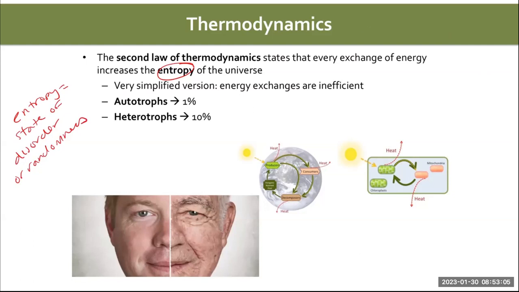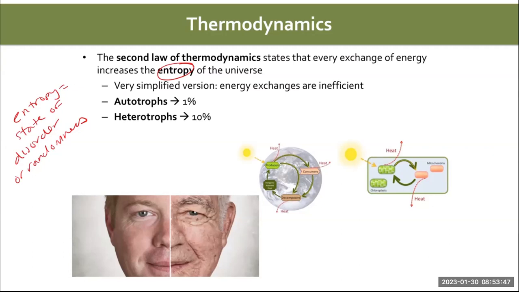So based on what we know about these heat exchanges and the tendency of heat to once again move, quote unquote, downhill, we can predict then that every energy exchange is going to increase entropy, which means it's going to increase disorder. It's going to increase randomness in the universe, okay? So this law of thermodynamics is basically establishing this concept of entropy as a physical property of a system, okay? And it refers to the breakdown of these energy transfers.